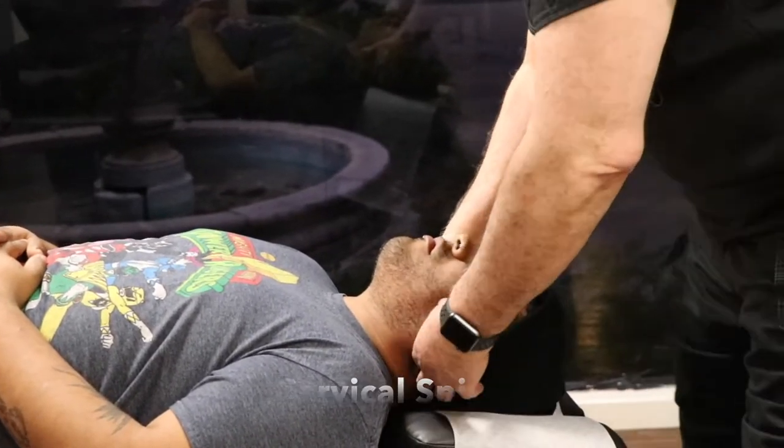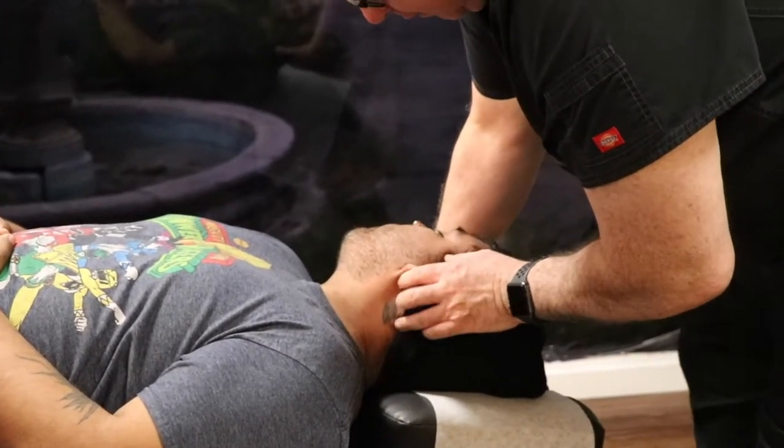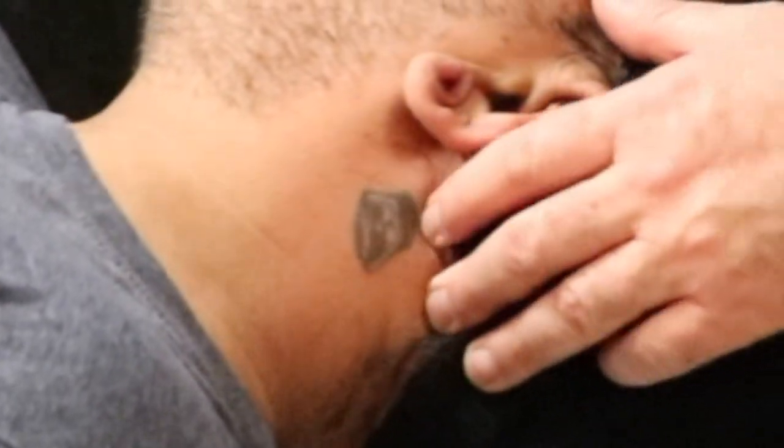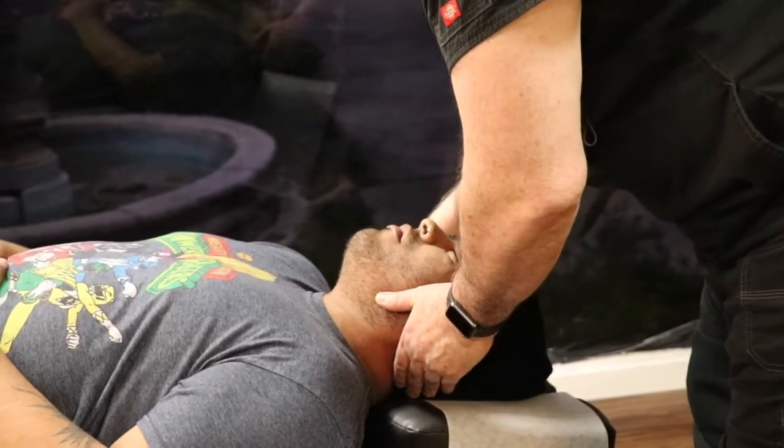Let me work through here. What we did is your atlas vertebra right up here — right next to, if anyone could see that, there's a Darth Vader tattoo right there. Honestly, I don't think I could be where I'm at today if it wasn't for the chiropractor, because if I had just done exercise alone, I probably would've messed up my back a long time ago.